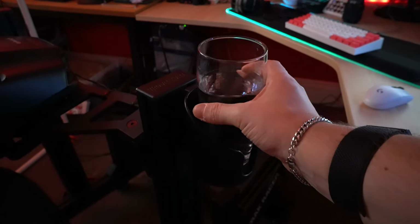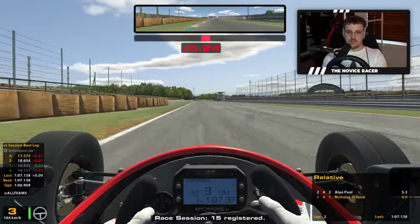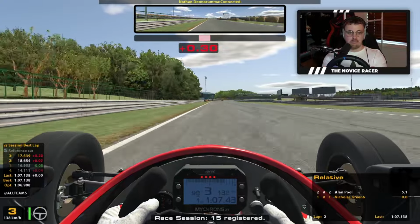And the final accessory is the cup holder. You don't need this one, but it's not exactly easy to get up and get out and reach things. So just having a drink beside me, which I enjoy, especially if I'm doing a couple hours at a time, perfect.